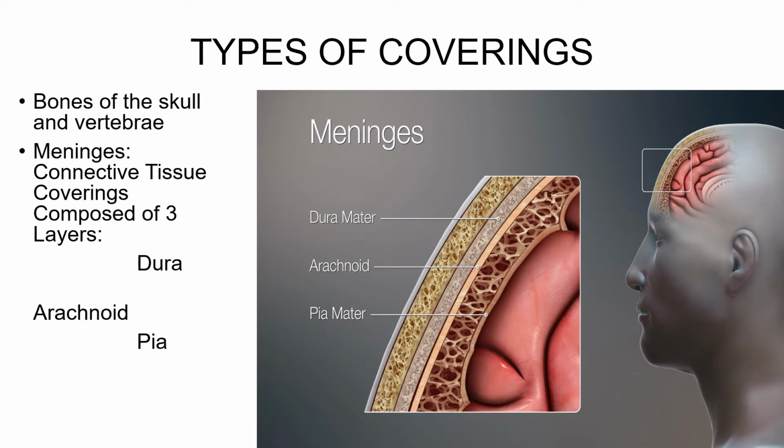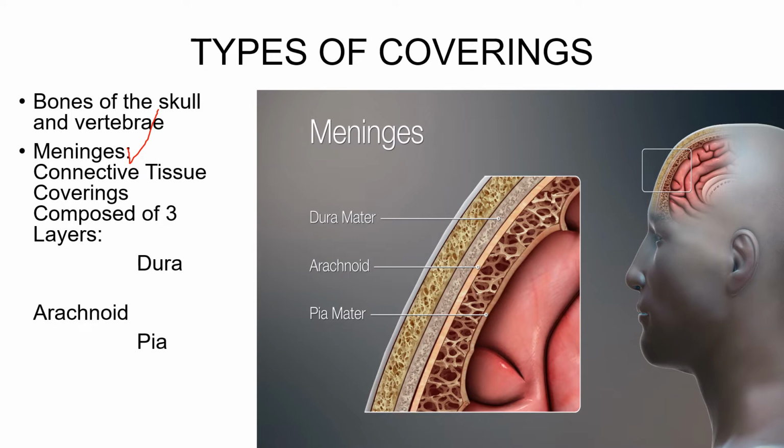So of course we have bones protecting our brain and spinal cord, right? We have our skull and our vertebrae respectively, but we also have connective tissues protecting these very important central nervous system structures, and these connective tissues are called meninges. And mainly they're going to be made up of collagen fibers. Remember, the purpose of collagen fibers is strength, right? They're just really strong proteins. So if you have enough of them, they will provide a protective barrier.